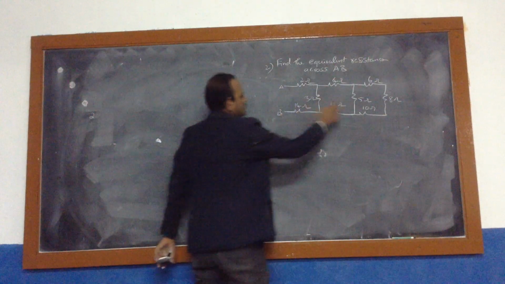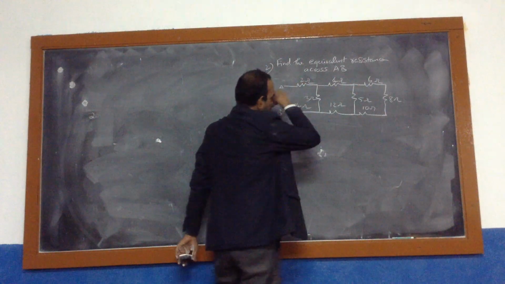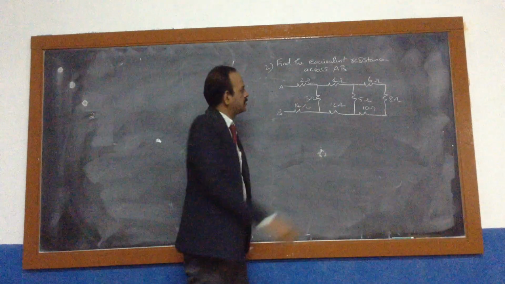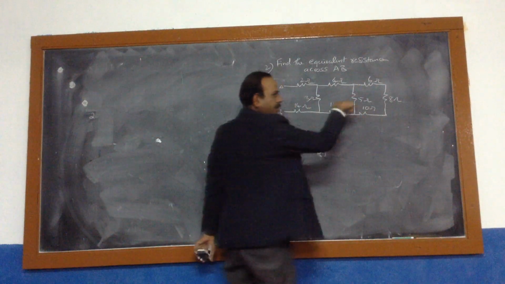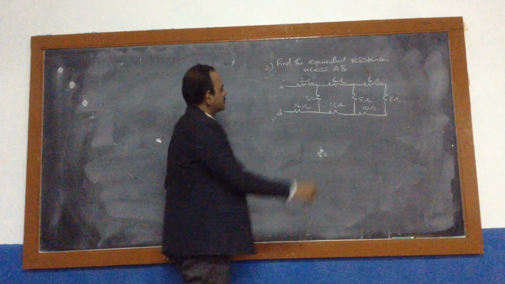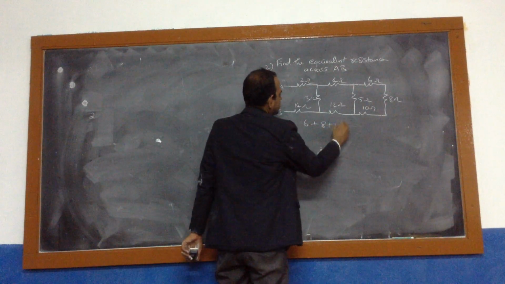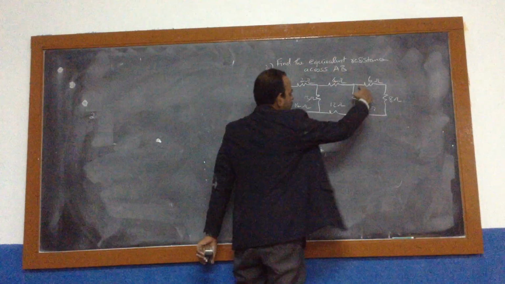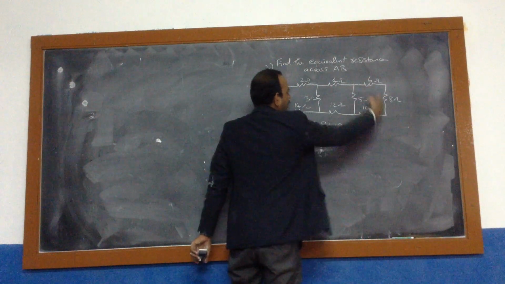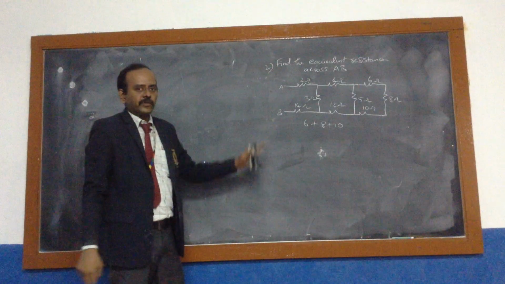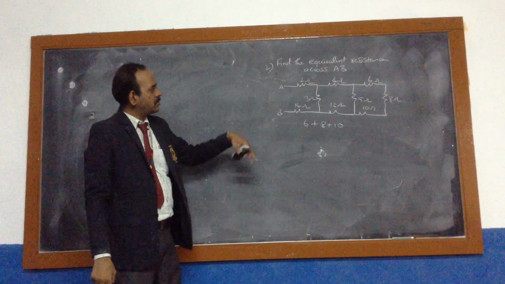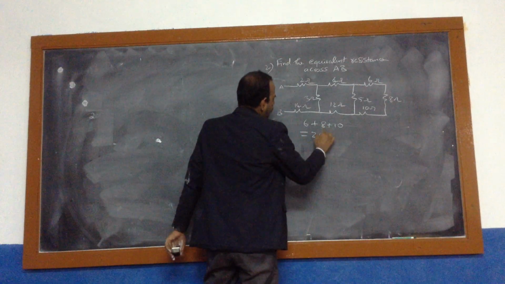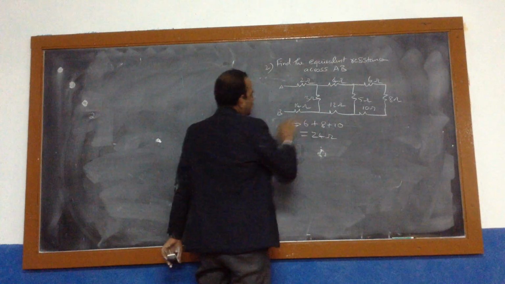From the opposite side, there is this 8 ohm. So see whether these are in series or not. You can see here 6 ohm, 8 ohm and 10 ohm are in series. All three are in series; don't confuse it with only two resistances. There are three resistances with the same current going through all three. So just add them: 6 plus 8 plus 10, and you get 24 ohm, since they are in series.